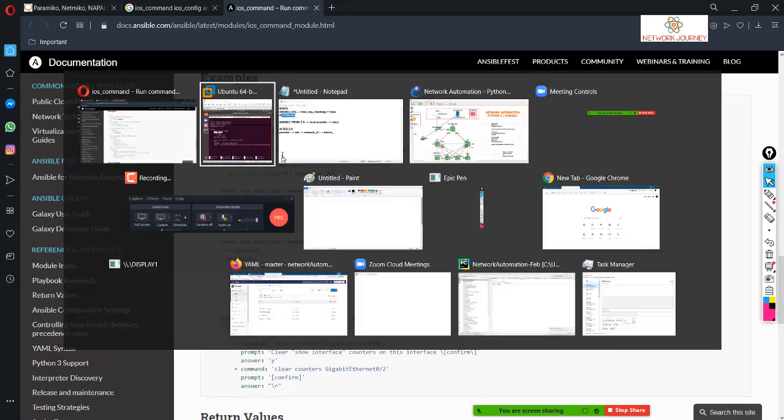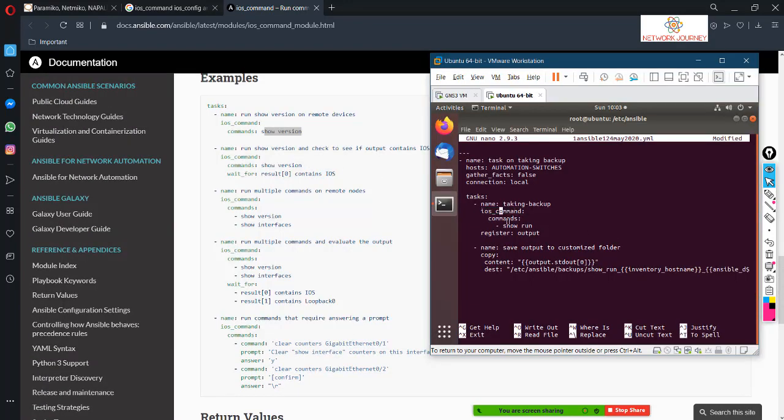So let me go back here. Okay, and let me tell you what is happening. So basically I'm saying I'm going to run a show command. So I'm making use of iOS command. If I was about to configure something, then I would have made use of iOS config to write some changes. Now it is only read only. Okay, I'm not reading and writing. I'm only reading. So for read only, RO, I'm making use of iOS command. What is the command that I want to read? It's show output.